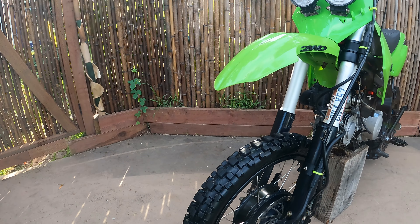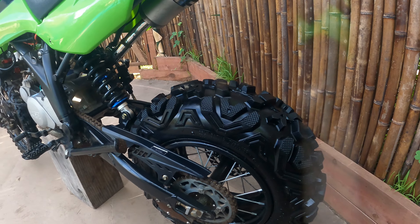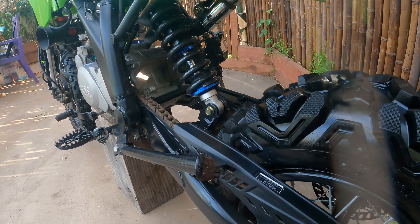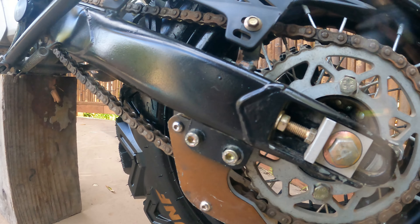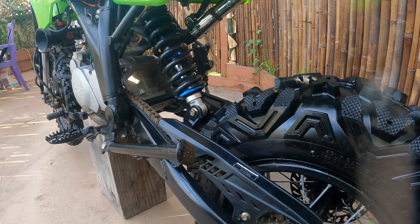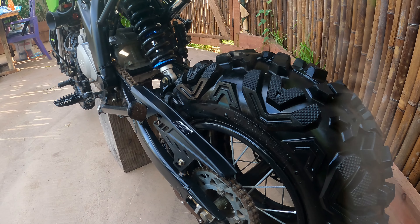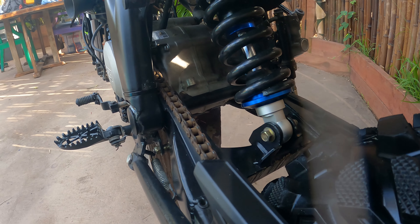It just runs cooler — it'll never overheat at this voltage because it's more efficient, so just all around more usable. And continuing from another video where I left off talking about what to do about this chain — I just ended up throwing it back on there. It's a little misaligned but it works fine since you've got these guides keeping it tighter on the sprockets. It might wear a little more prematurely but for as much as I ride this thing it's not a problem. A lot less work than the other options — that's how I solved that. Just didn't do anything.